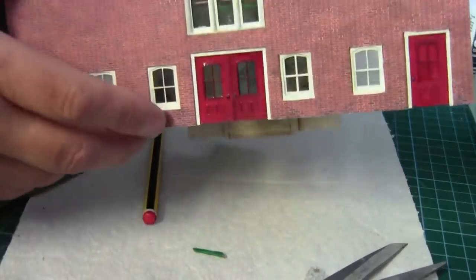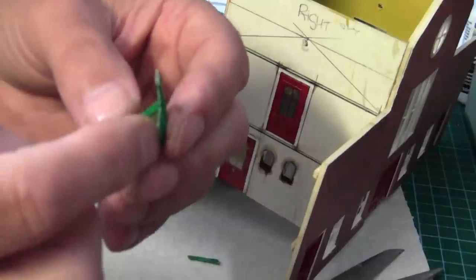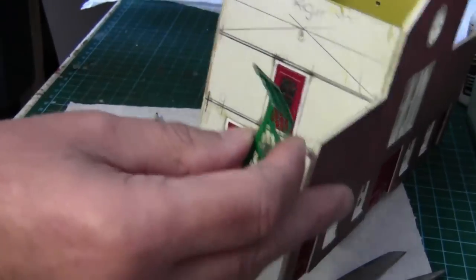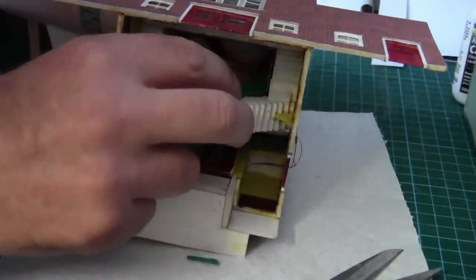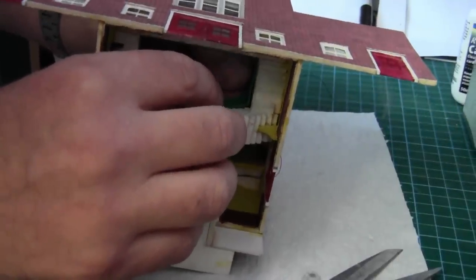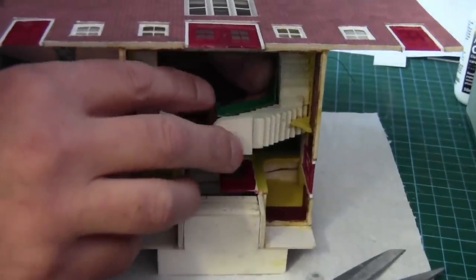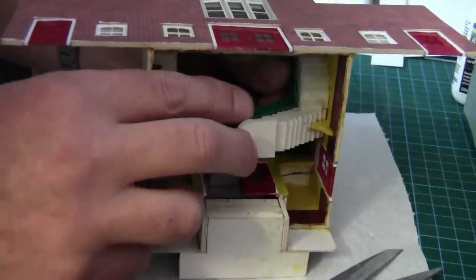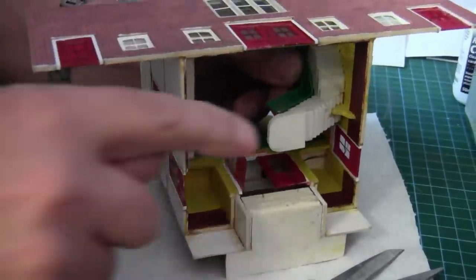That's not going to do it. Right, I'm going to have to rethink. Yeah, the handrail was bent just in that corner, which wasn't allowing this to sit flat on the stairs. So we shall try again. A lot better, and it looks like the same height as the other one that's already in there.